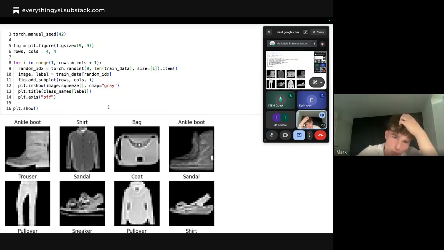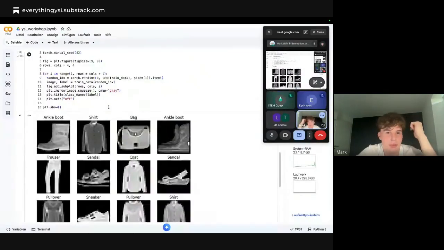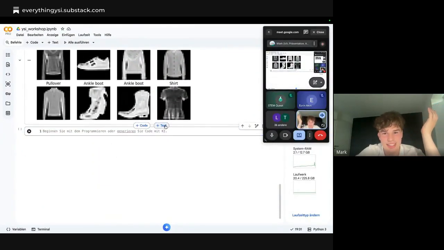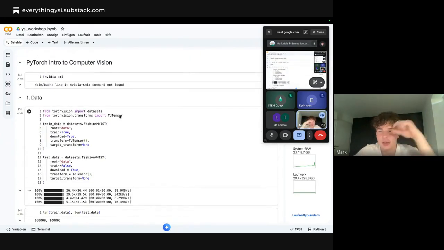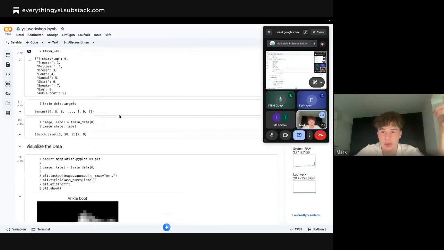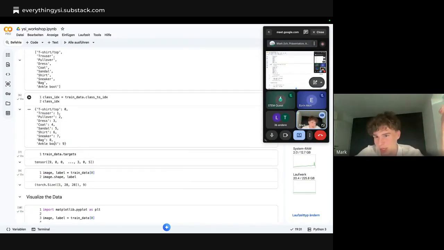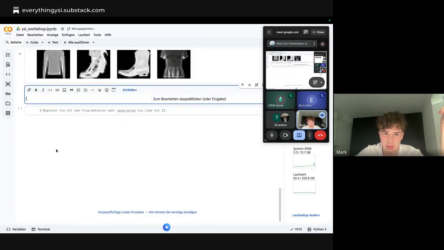But to work with this data more efficiently, a data set is not that effective, mainly because just think about if we would load all of these 60,000 images into memory, that would cause a lot of RAM to be used.